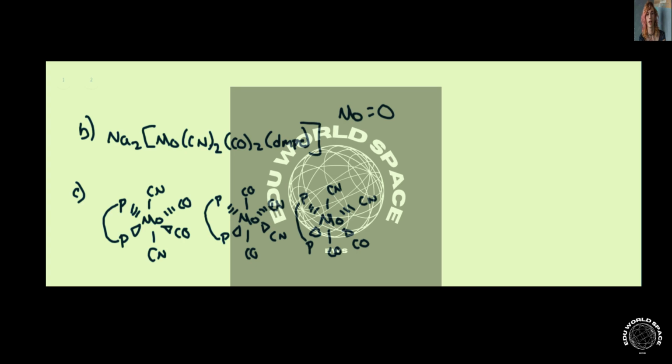Now, this molecule, if you do a mirror image of it, we'll get another isomer. So to do that, we'll have Mo down, 2 going out of the page, 2 going into the page, 2 going out of the page, where again, we'll just do the mirror image of this guy. We have CN, CN, CO, CO, and then our P connected to be the dmpe. And if you look at these two, they are not superimposable, and so they are isomers of each other.